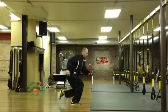We are going to look at acceleration and deceleration in a lateral bound, and we're really going to focus on triple flexion and triple extension of the lower body. So we're going to use triple flexion to absorb force and triple extension to produce force. We want to make sure this is happening in the lower body and not in the spine. So we're also making sure we're maintaining a stable spine.